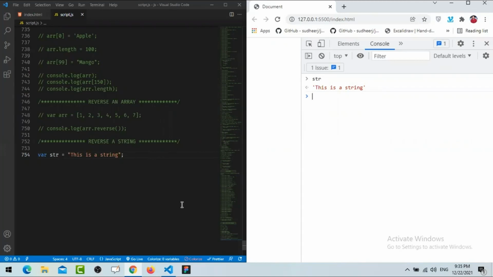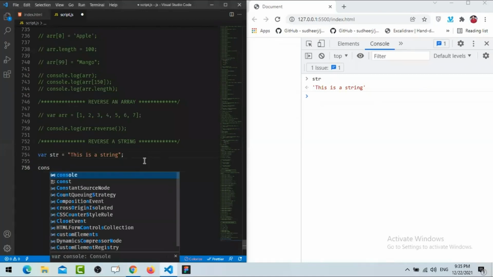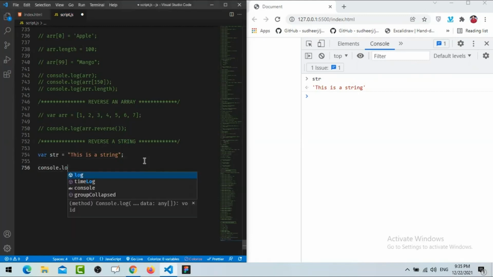We can use the split and join methods together to reverse it. So what exactly do I have to do? Why am I using split? Split is used to form an array.